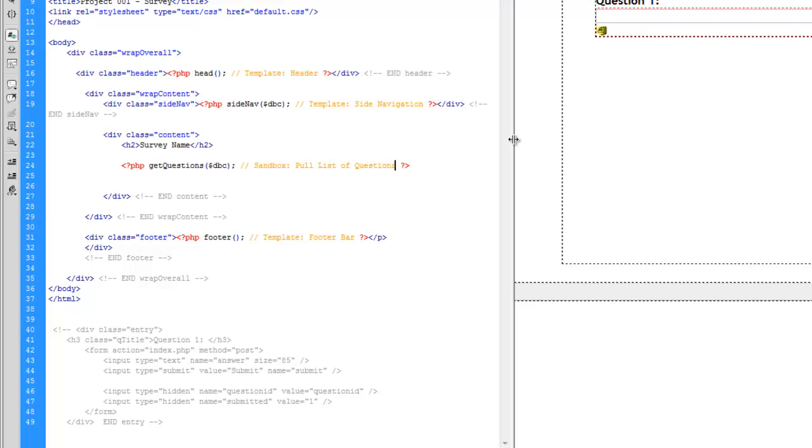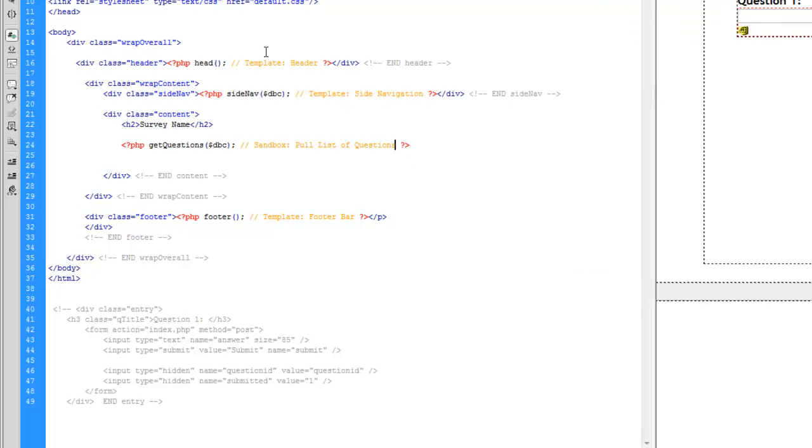Alright, as you can see, I've done a little more commenting here. This is something I've only recently started doing, and I don't do it all the time, but it's worth noting, I think. When running these functions, I've gone ahead and not only commented to say this is the header, which is probably pretty obvious, but I've also given it a type of function so that I can refer to it, either a type or the actual location of the function. And this could help later on when I need to figure out where in the world I created this get questions function.